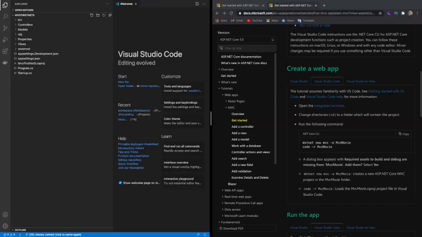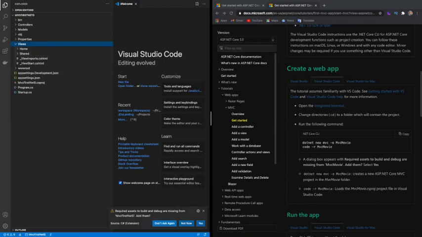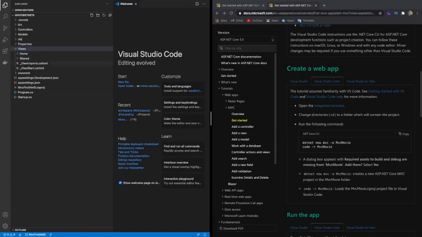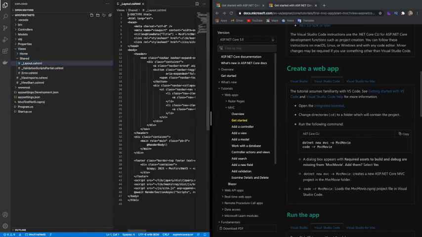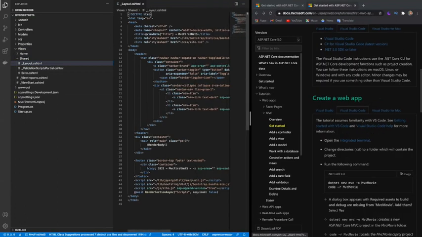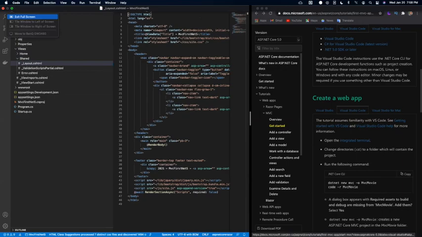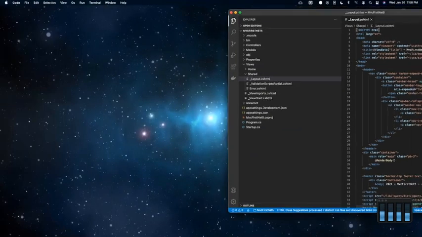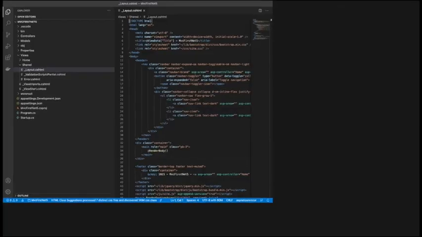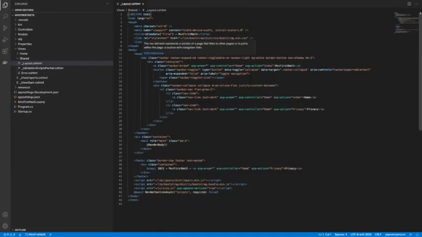And here we are. It looks just like Visual Studio. We have our root, we have our views. Here we're gonna be able to require asset debug. Yes, we have debugging. We have all the powerful tools that we have in Visual Studio right here in Visual Studio Code. So let's see our layout. And here's our layout. And for this part, I'm not gonna need the Internet Explorer anymore. We're just gonna be here.